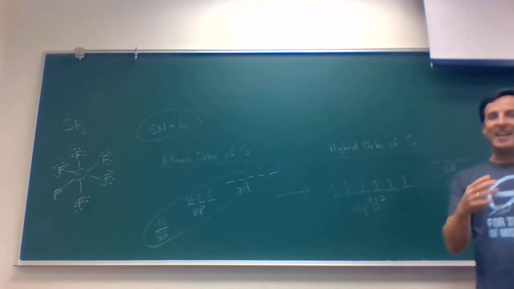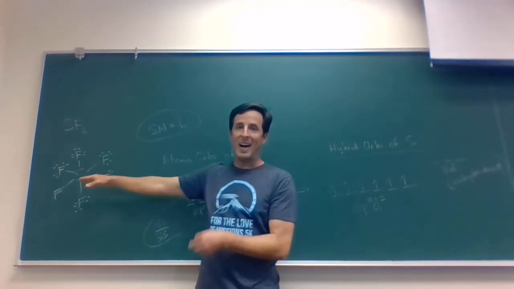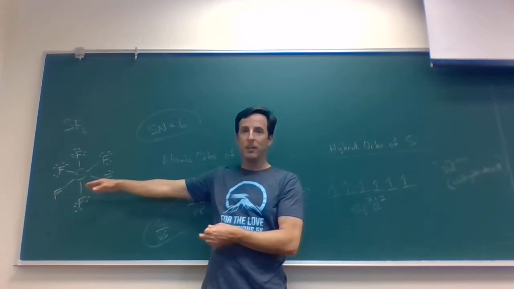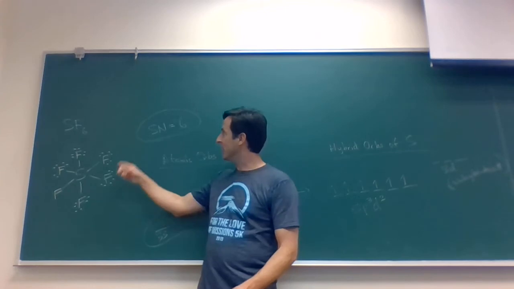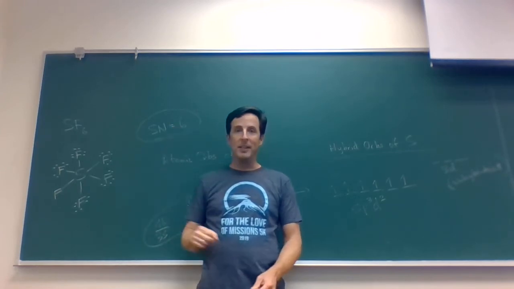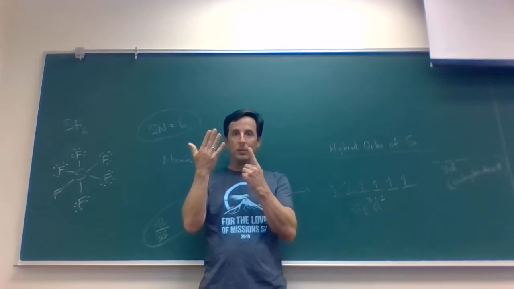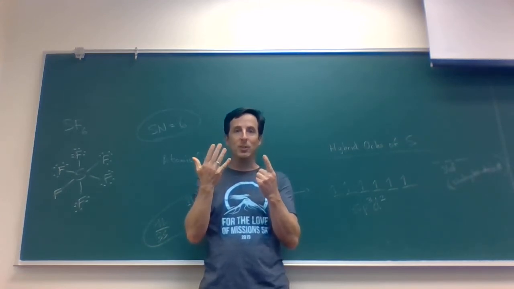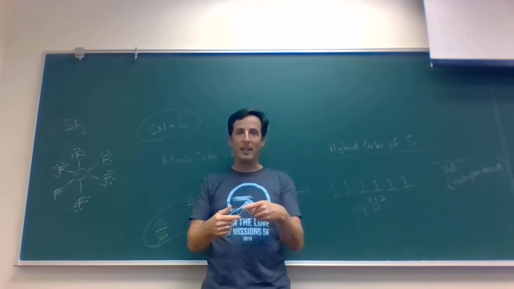So if on a test I asked you, in this molecule, what's the hybridization of sulfur? The answer, you don't have to draw all this out. If the steric number is 6, that means it's s, p1, p2, p3, d1, d2. So it'd be sp3d2. That's the hybridization. So that's a very simple, quick question I could ask.